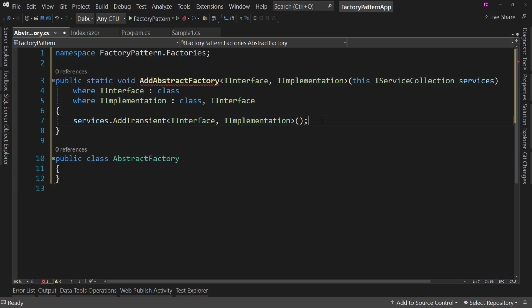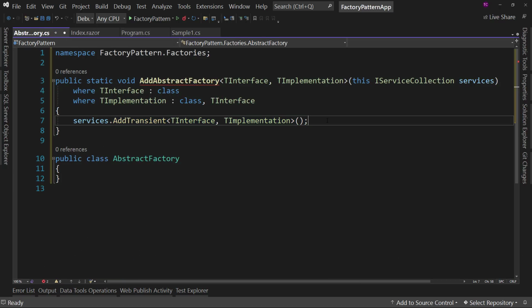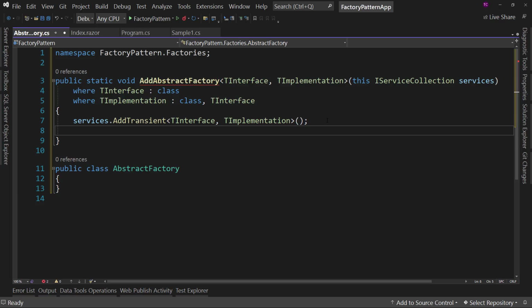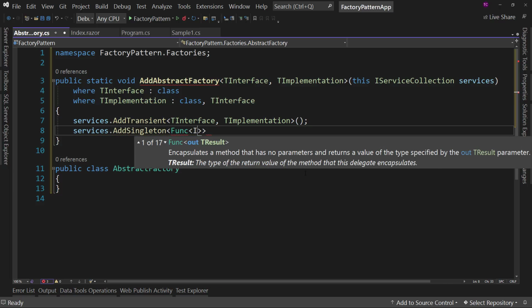So that this right here is the equivalent of this line right here. It's going to do the same thing, but that just guarantees that we actually have that implementation in our services collection. Because then we're going to say services.AddSingleton and Func of T interface.